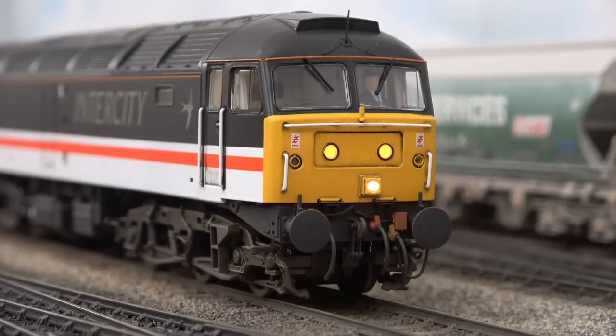As you've seen in previous videos, this loco is sound equipped. I'm still not entirely convinced by sound, but it is nice to have a play around with it and listen to all the different functions and noises. But certainly in my experience, once it's run around the room for a few laps, that drone doesn't half get annoying, and I tend to still run models silently.